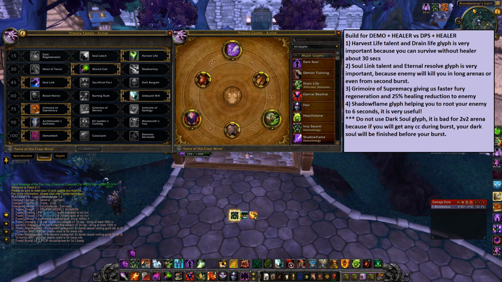And it is much easier to burst and kill the enemy when his hit points are not full. I am using the Shadow Flame glyph because it is extremely helpful. We see all melee DPS and it also helps a little. We see healers and ranged DPS.